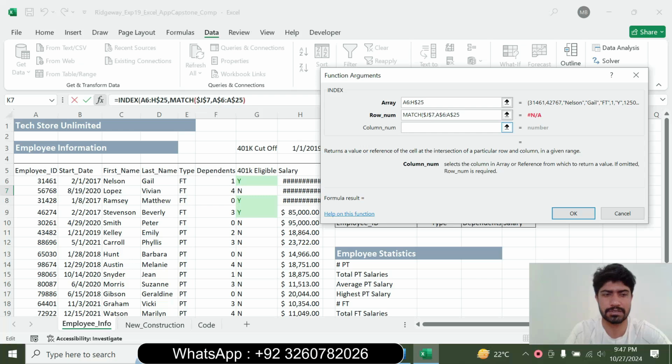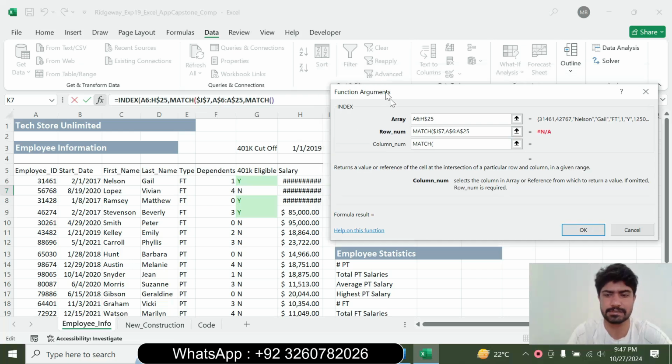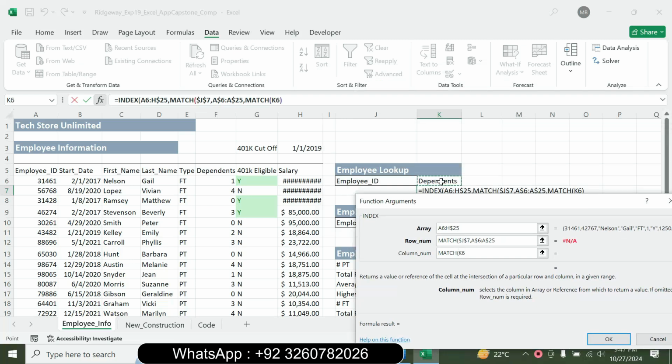Column number is also a MATCH function. Type the MATCH function and select cell K6 with the absolute cell reference.